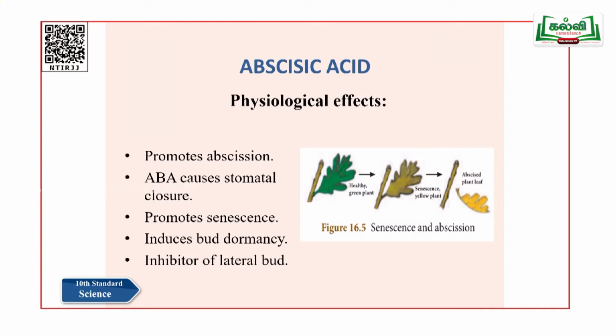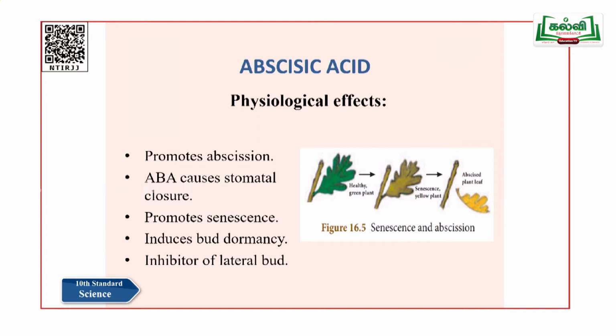What are the physiological functions of the abscisic acid? First one is to promote abscission. What is abscission? When the plants grow, they lose their stem, leaves and flowers one by one. So, this can be increased, and then the new growth will be developed. So, it promotes abscission, and ABA causes stomatal closure. Stomata are one of the important features in the plants, through which transpiration takes place. So, this can be controlled by the abscisic acid. If your stomata are closed, the transpiration will be stopped, so that it maintains the water content. So, in a drastic condition, the plants can live for a long time, which is controlled by abscisic acid, and it promotes senescence.